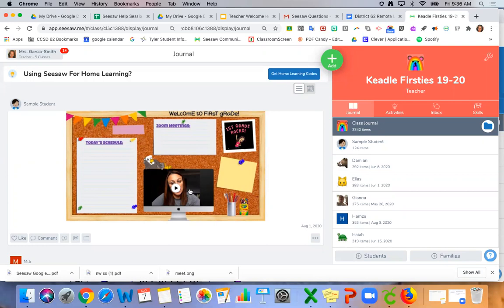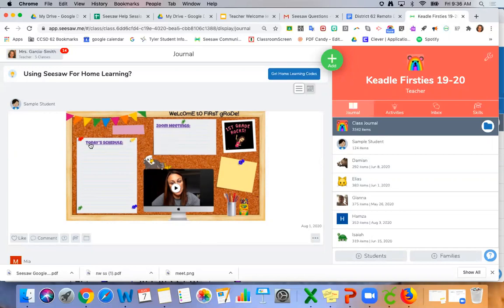Obviously, it can't be a live morning message because she has to record it to be able to put it into Seesaw, but she's still recording and letting students know that she's there first thing in the morning, and that's what they're going to do. Then up here, she created a little notebook paper that says Zoom meeting. So she'll put the time, and we're hoping that the district will let us start putting Zoom meeting links in there. Don't know that it's going to happen, but that would be really nice. We could put the link right there so kids wouldn't have to go out of Seesaw to get back into Zoom. They could just click on here and then they would be able to get right to the Zoom meeting, which would be great.